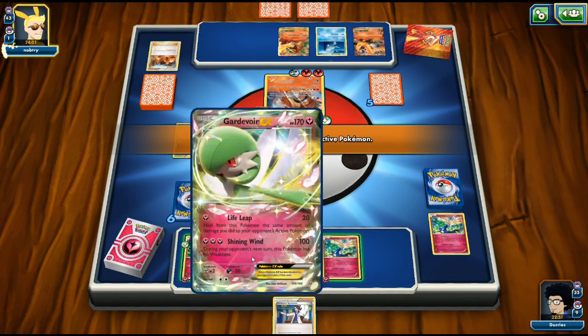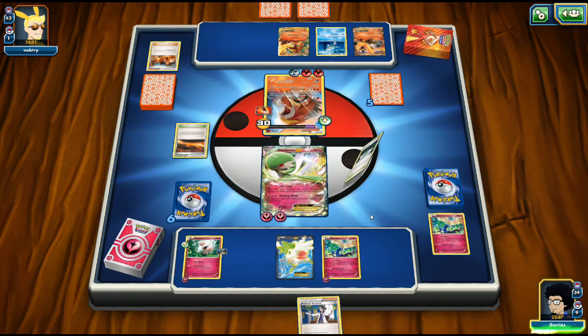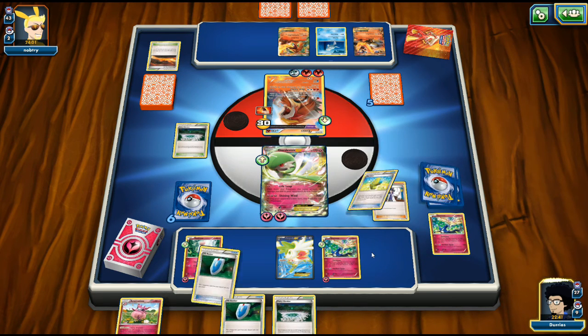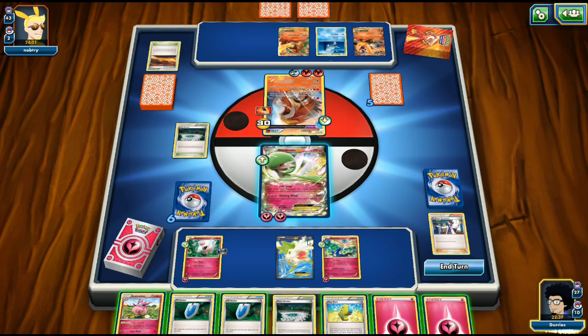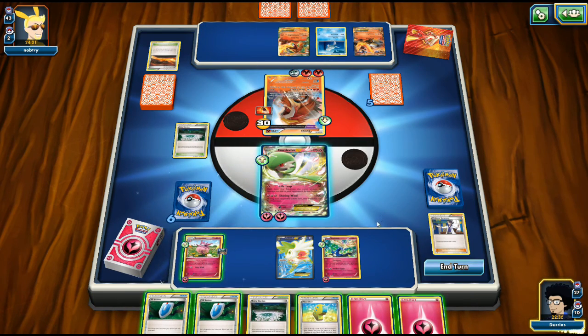Let's see. Might as well promote the Gardevoir. I hope we can get out the Mega Gardevoir. Really hope so. We could counter the stadium for sure. That way we can retreat the Gardevoir if we need to, if we cannot get out the Mega Gardevoir. And it doesn't look like we will be able to get it out. That is quite unfortunate right there.